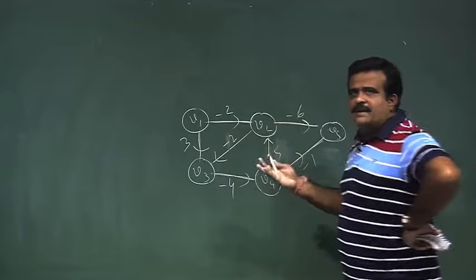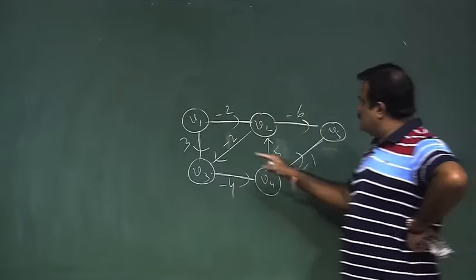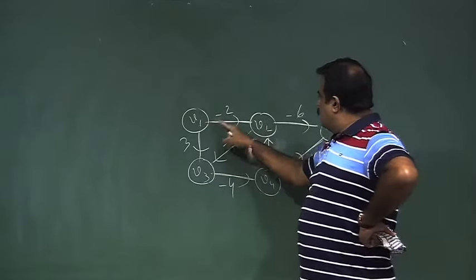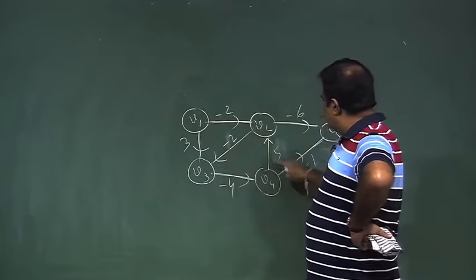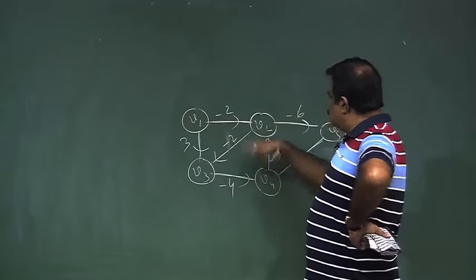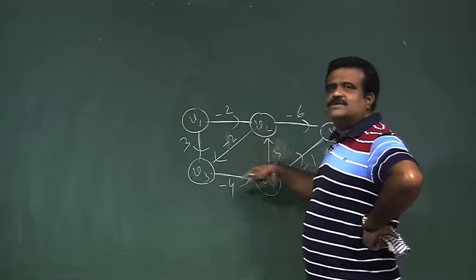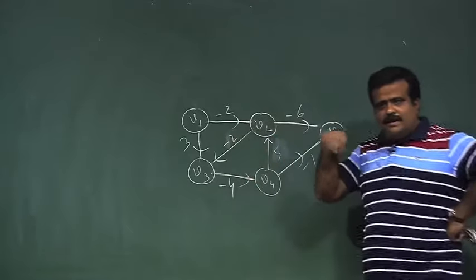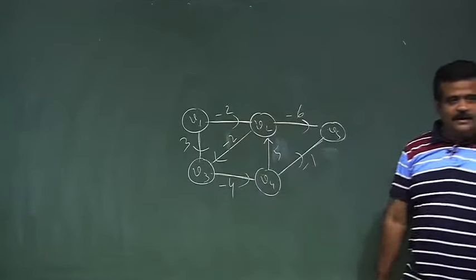Because if we demand this path is a shortest path, then we have another path. We can go from here to here, then here to here, here to here, here to here. So it is reduced by -2. So as many times as we want, we can have a hop there, looping.